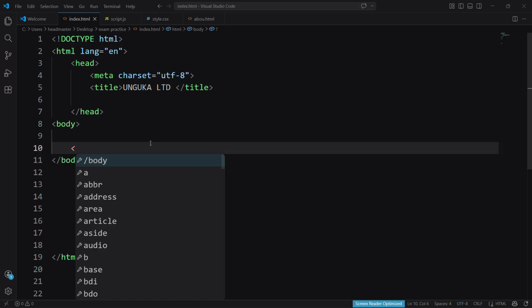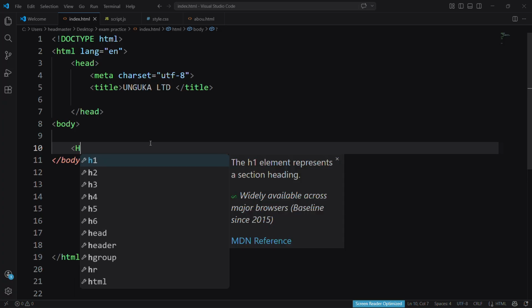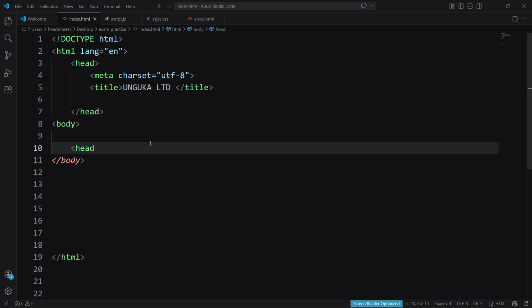Then we are going to start with the header section. Let's move to caps lock. Then the class will be our header.